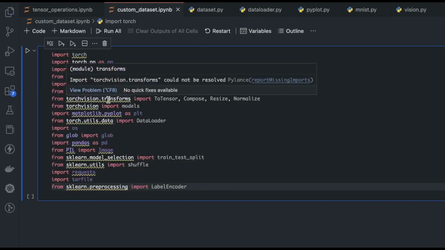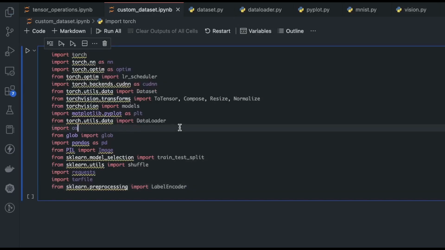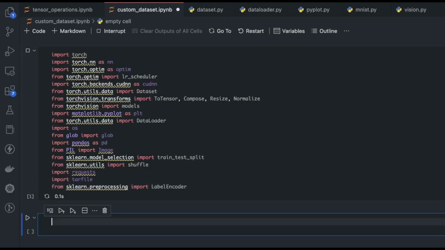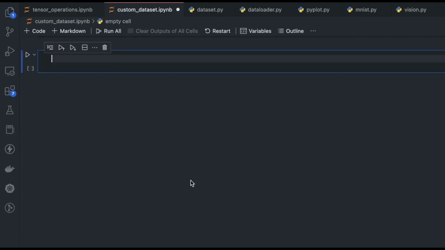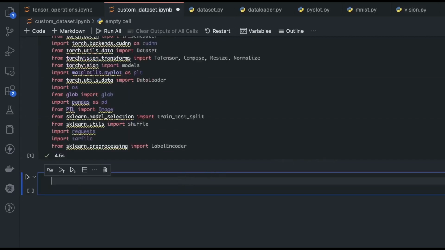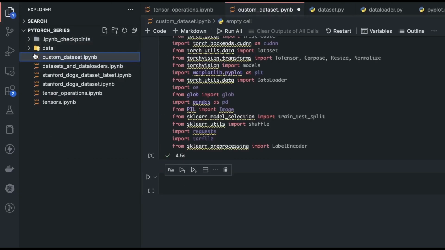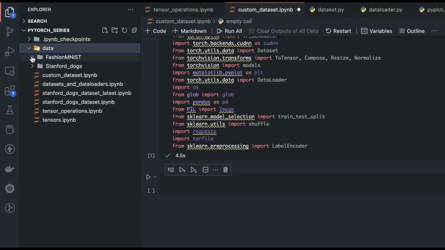So as you can see, I have all the necessary libraries imported here. We also have a few libraries related to image loading, such as Image from the PIL library, and also a few functions such as train_test_split from sklearn, which will allow us to split the dataset into the necessary val, train and test splits. Let's go ahead and check the data now.